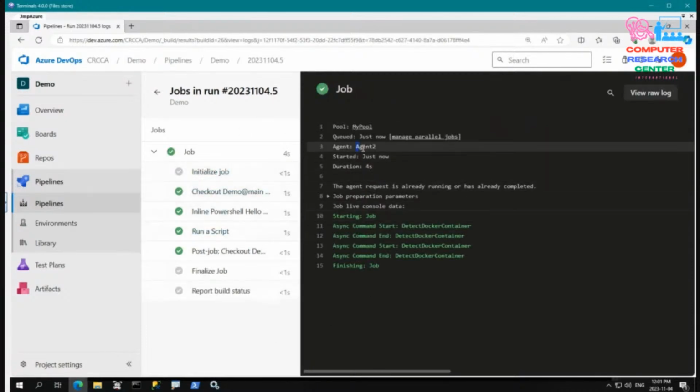So see, this time it is agent 2 because we demanded. The demand is there in the script, right? YAML script is cool, very good. Some people find it confusing, but this is very good.